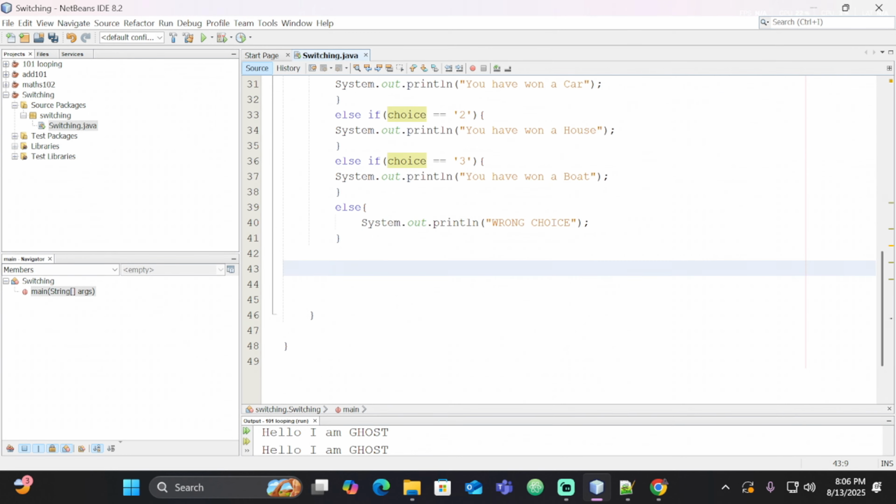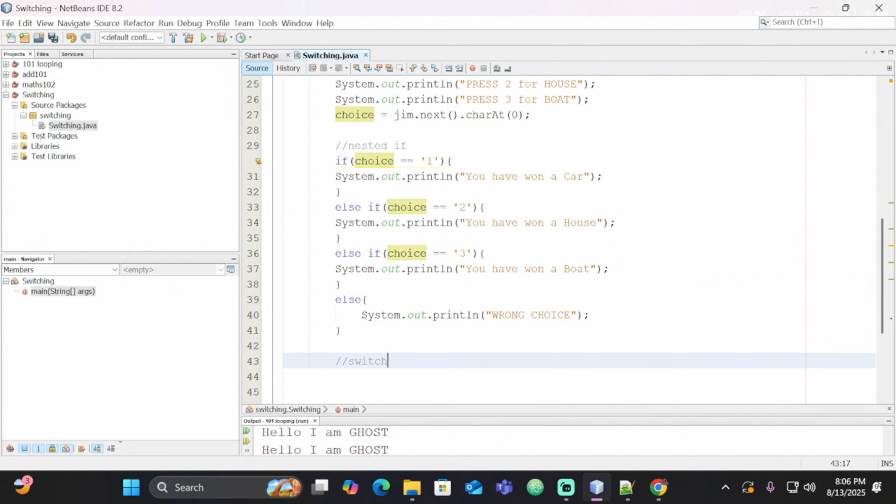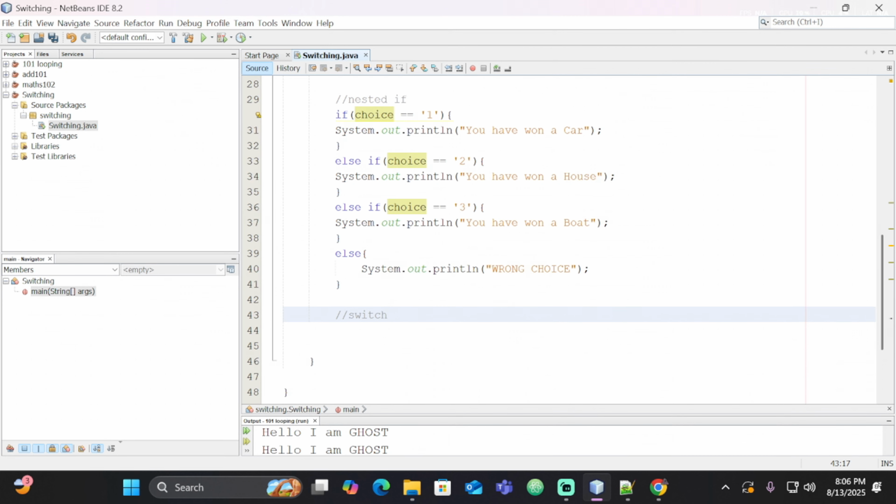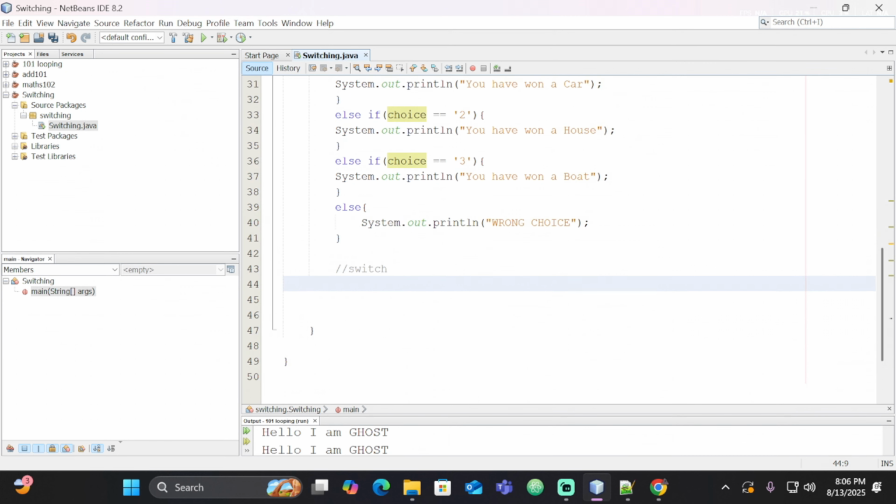But then how does a switch case work? Now, a switch case works the same way an if statement works, but to some degree, some might argue that it has less code. So for us to utilize a switch case, we would now have to say switch. All right? Now, when we're switching, what are we switching? We are switching the first key thing, which is the choice.